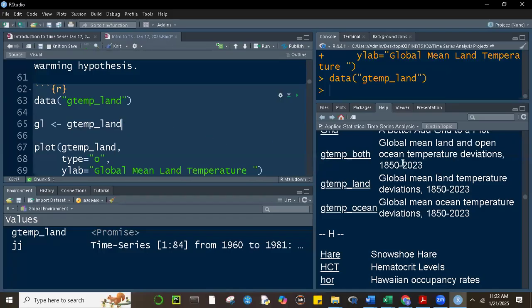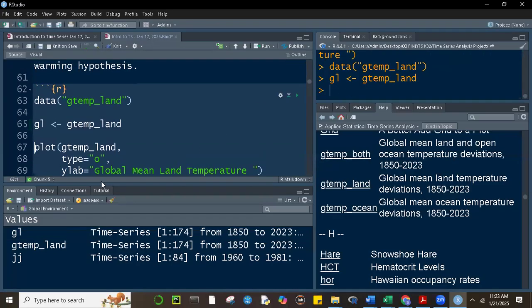So if I run this, control enter, notice that I now have another object called GL. And this GL is exactly the same as gtemp land, right? So I was able to create an object called GL and assign the data gtemp land to it because gtemp land was existing in the environment.